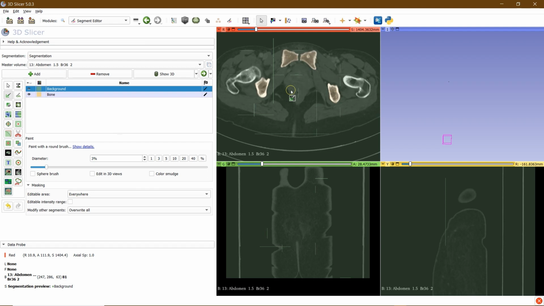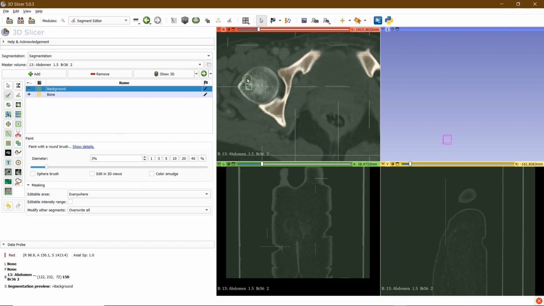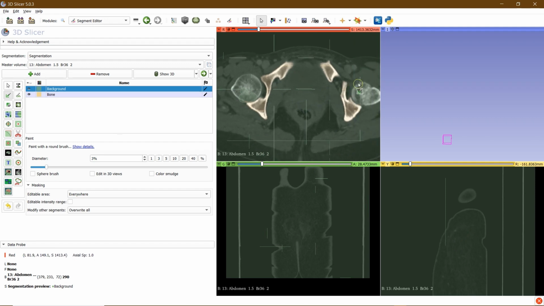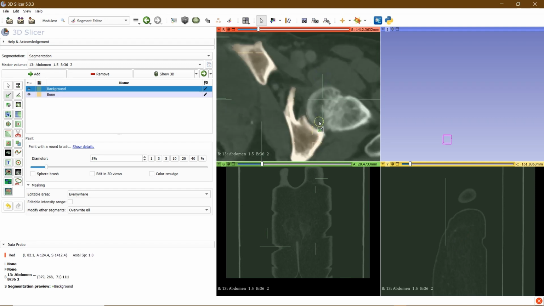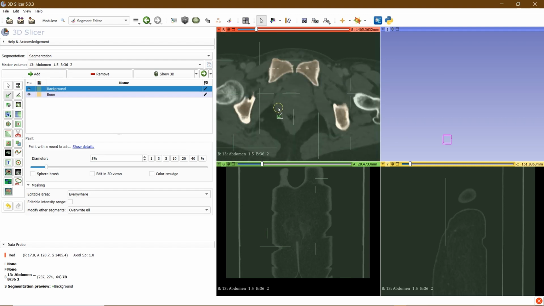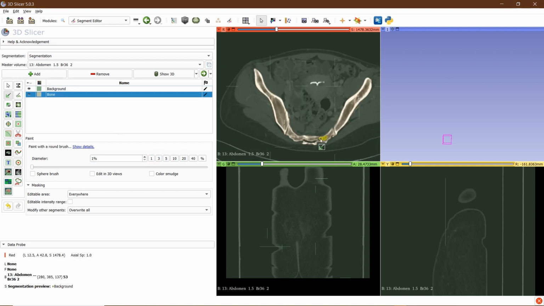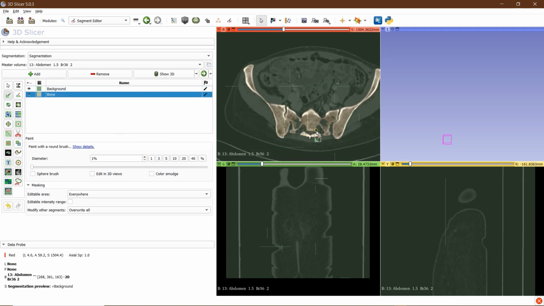I will show you some of them, like at this part of the femoral head, which contains some yellow voxels, although we do not want it to be part of the segmentation, so we use our green background segment to erase them. Now one further example.